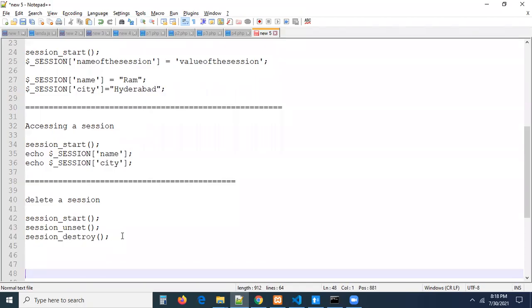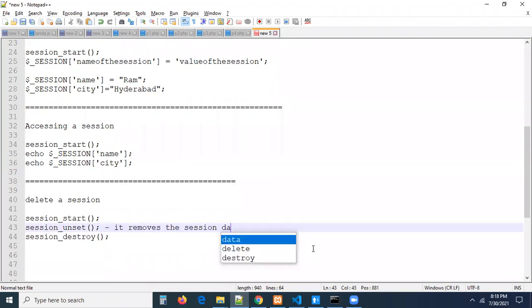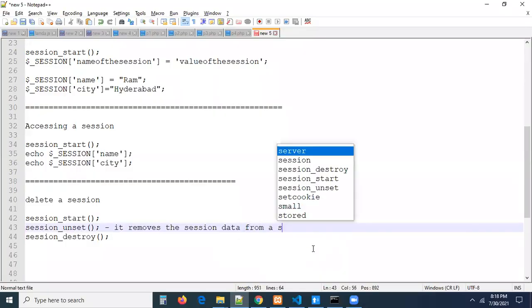Generally, I told you, session data will be saved in session files, right? For every session, a session file will be created. Remember carefully, session data will always be saved in a session file. If you write the unset method, it will remove the session data from the session file.